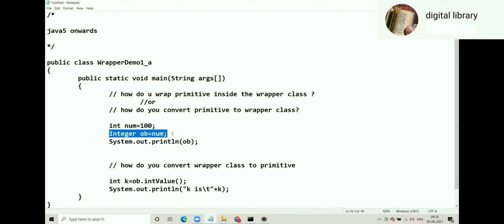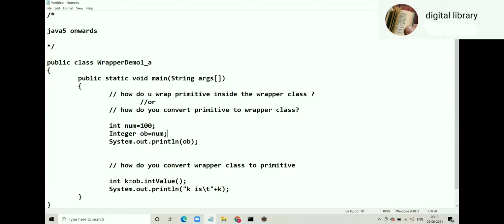Java 5 onwards, how do you convert a primitive to a wrapper class, or wrap a primitive inside a wrapper class? You need not say Integer ob is equal to new Integer(num). You can just say Integer ob is equal to num.